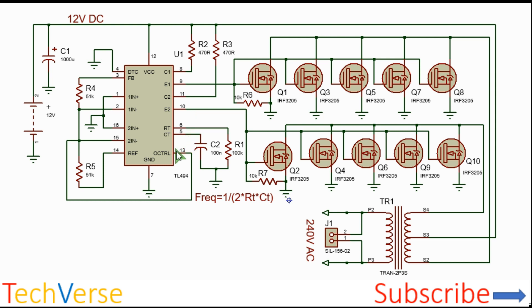When connected as shown by pulling up pin 10 to 5 volts, the outputs will be operating in the push-pull configuration. That is, the emitters E1 and E2 will be operating as complementaries of each other.